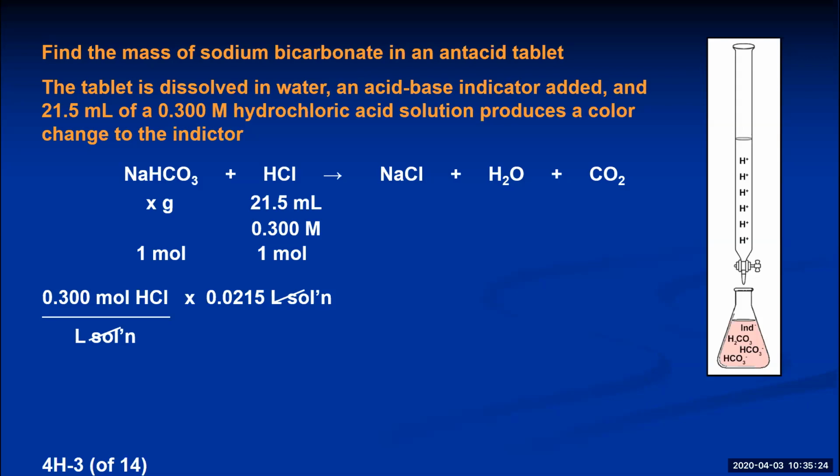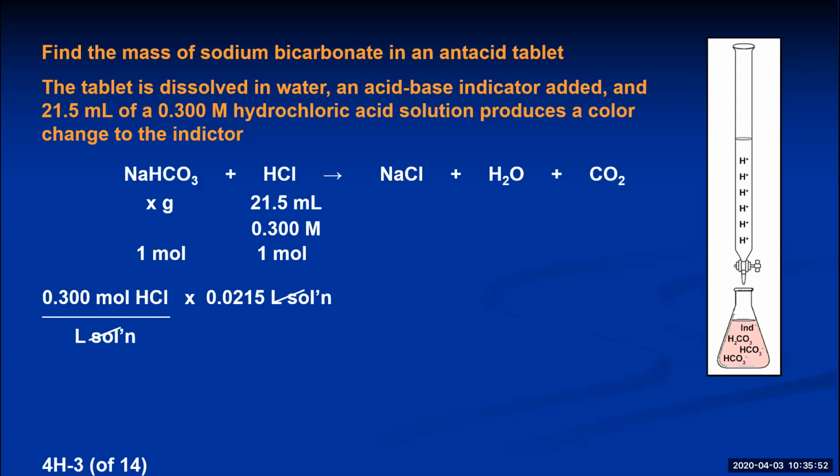If you think back to a couple lectures ago, when we were doing mass-to-mass calculations, what was always the first step? We switched grams of something into moles. So the generality is your first step in a stoichiometric problem is always convert whatever you're given into moles. So if you're given grams, you convert it into moles with the molar mass. If you're given solution data, you convert it into moles by multiplying molarity times volume. What's the second step?